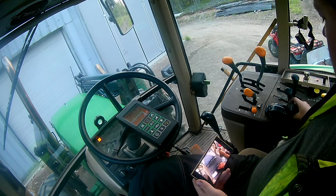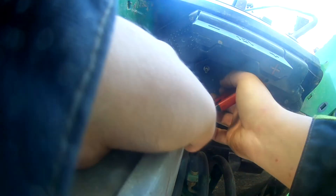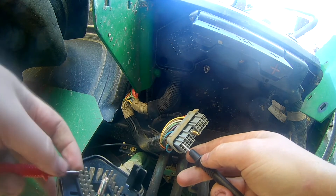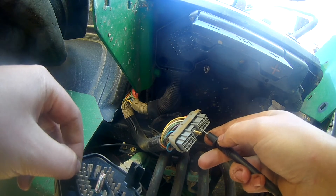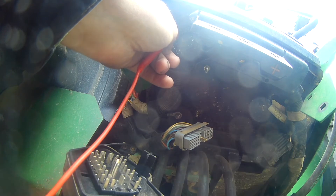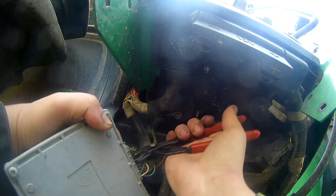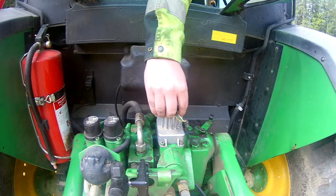I could read the fault codes and we had plenty because we had had things disconnected but the machine had been started. I still couldn't get it to move, so I took the controls box for the lift out and started checking if I could find anything wrong with the wiring, checking everything — mainly the connector at the top that's connected to the computer unit itself. Couldn't find any noticeable problems, so bolted that back in place.